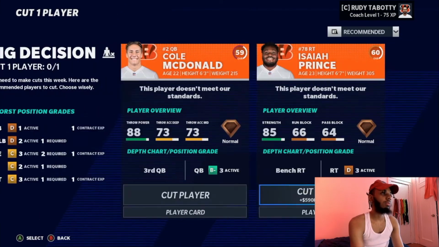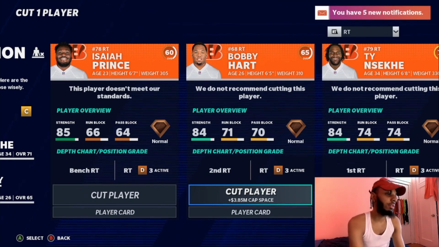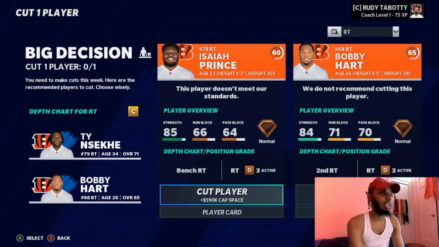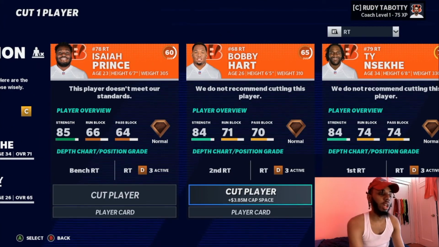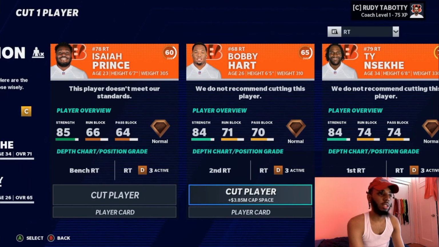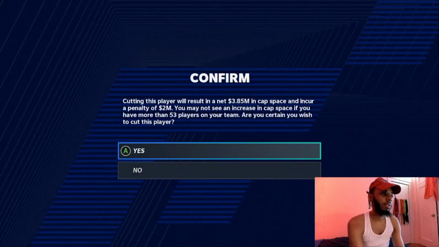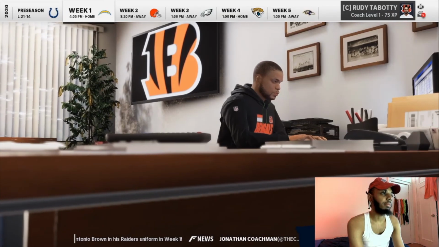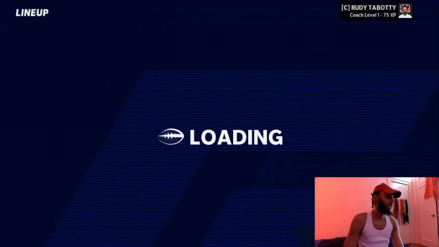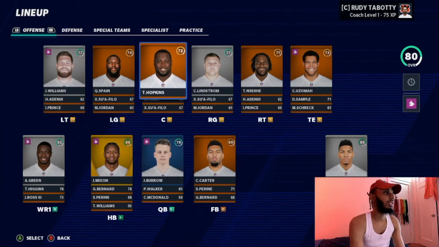And ooh, this is actually tough now. I'm going to cut Bobby Hart right now. We're going to save $3.85 million. Just get him off the team, man. I was about to cut Isaiah Prince, but just to free ourselves of that contract, man. Same player, literally, except he's just a bit better, way older too. But get rid of Bobby Hart, and yeah, this is going to be our team for the future.